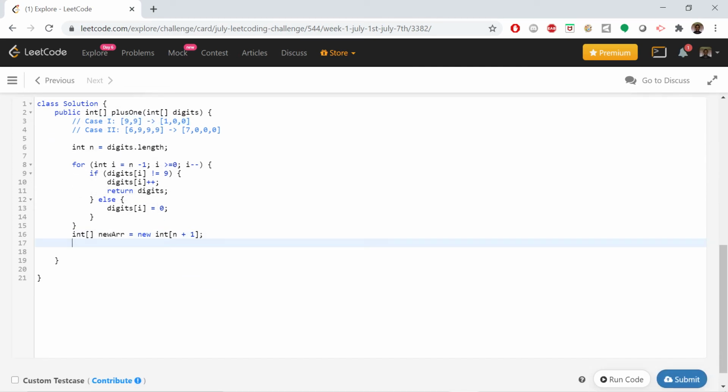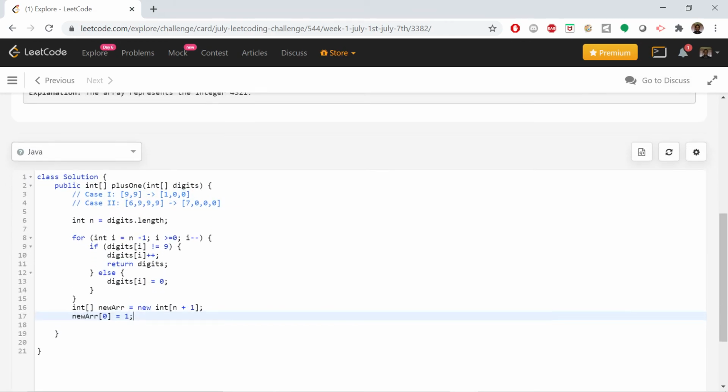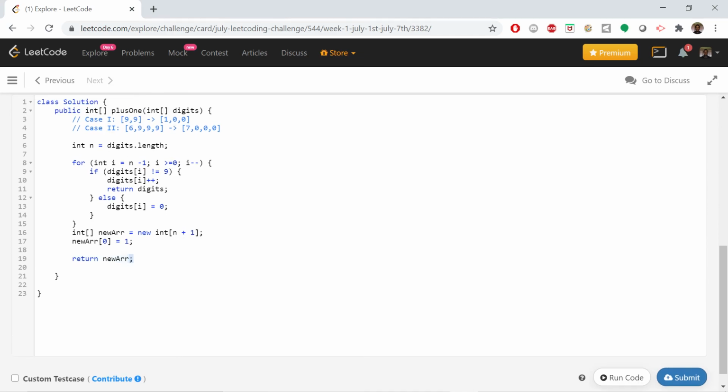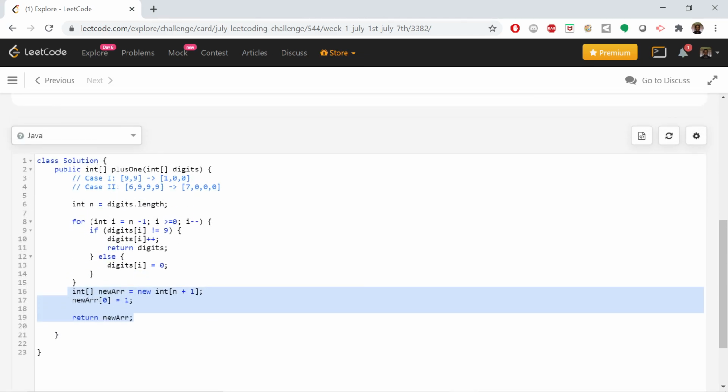And essentially all we're really going to do is say newArray[0] = 1. So not too bad. And the reason for that is because if you saw in the case where we had 99, we make that extra slot dedicated to that 1, and the rest would just be zeros. And after we do that, we can just return our new array. And again, all of this would only happen if the array is all 9s.